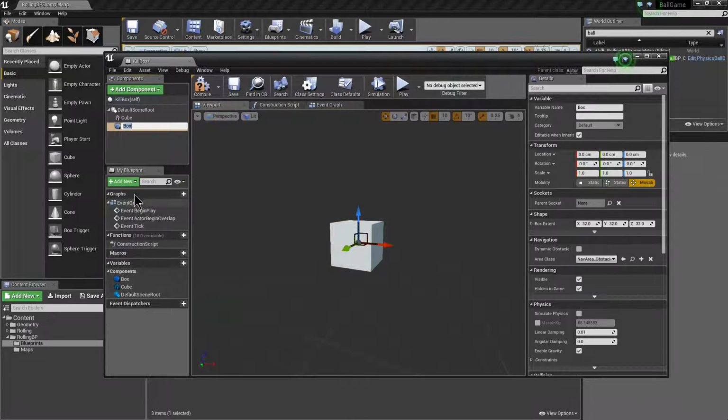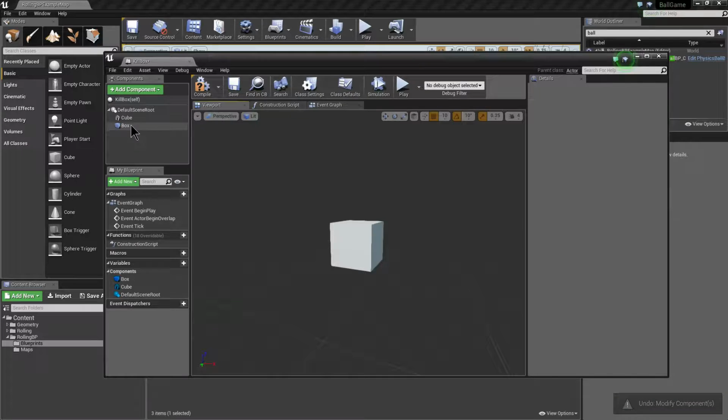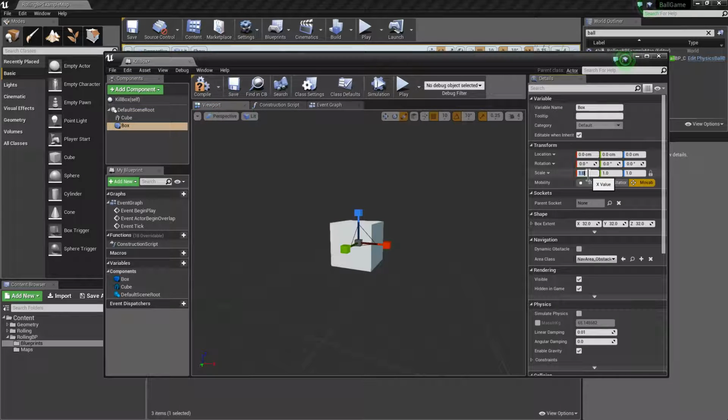There we are. Now the collision box by default is a little bit smaller than the cube itself. It kind of sits inside the cube, so we need to make that slightly bigger. So if we use the scale tool and highlight all three of those items. There we are. Oh, actually we could lock the scale to it. So we could set it manually here. Let's try 1.5. Is that not quite big enough? Let's try 2. There we are. You can see it just slightly extending the bounds of that box there.